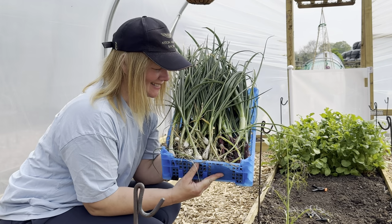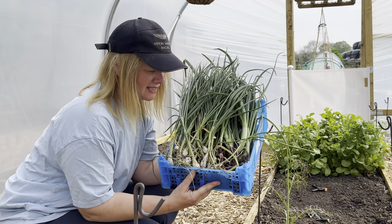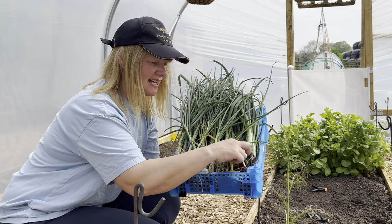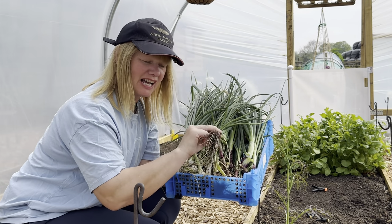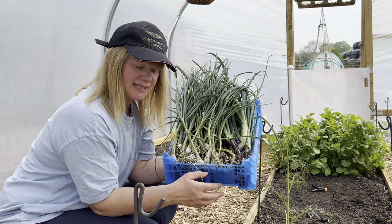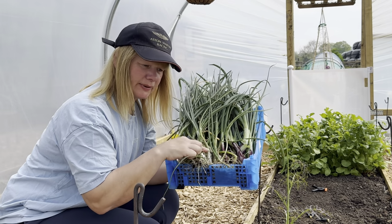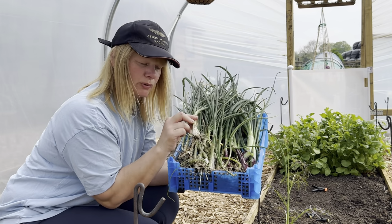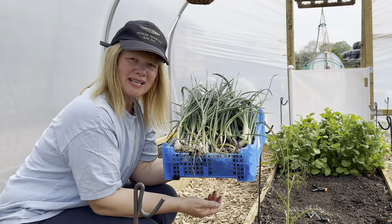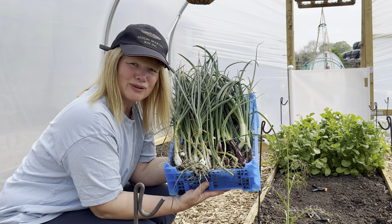Wow, look at that! I did not expect an onion harvest like that from these. They were all just the spare sets that I put in, and I got told that you could have the red barons as sort of a big spring onion, so that's why I planted them anyway. I think these are white Lisbons. Can't remember now, it just says spring onion on the tag, but look at those. And yes, they've been in since August, but wow, what a lot of onions I've got to process later.